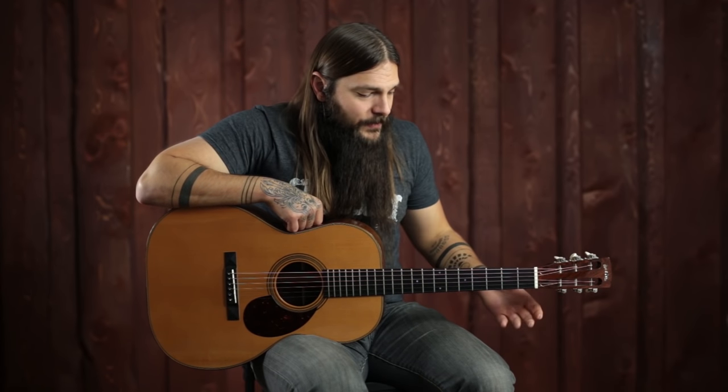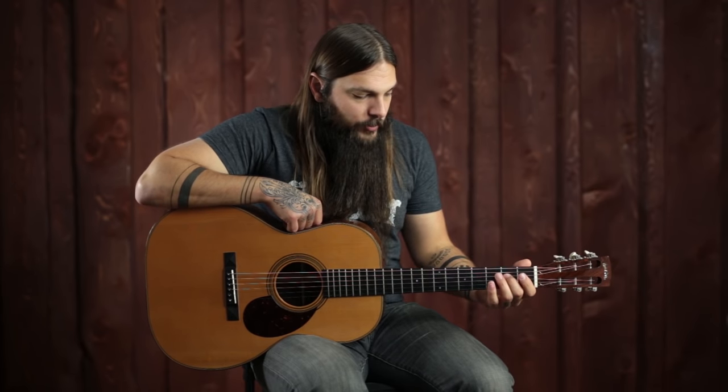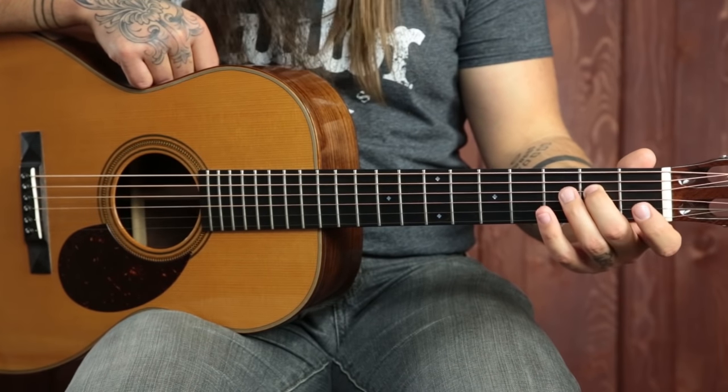So instead of making a full E minor chord, I just want you to hold your middle finger on the second fret of the D. This will suffice because with finger picking, we're just kind of picking out the notes we need. So rather than make the full entire chord when we're just going to be hitting that note, we're just going to hold down that note and forget the rest of the chord.